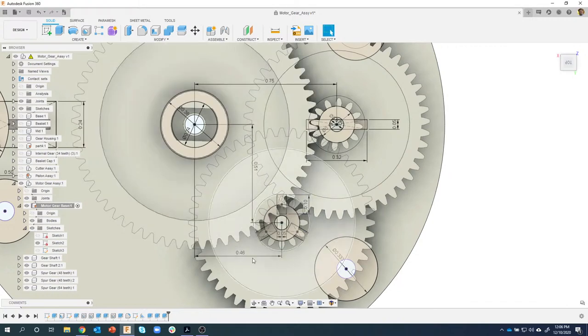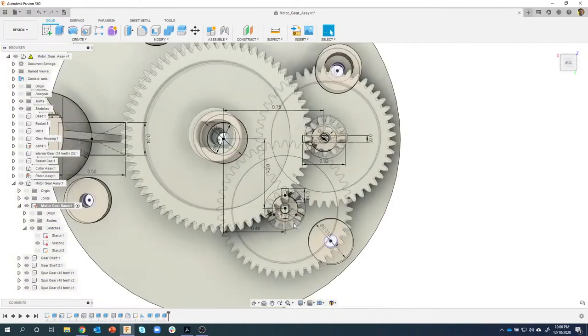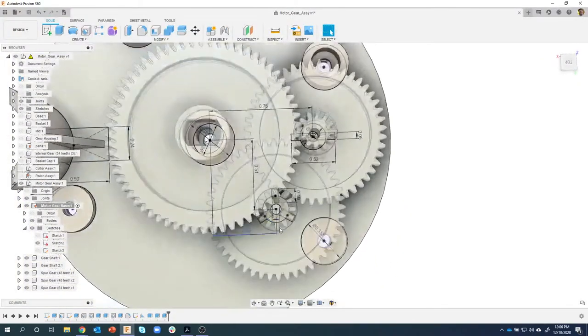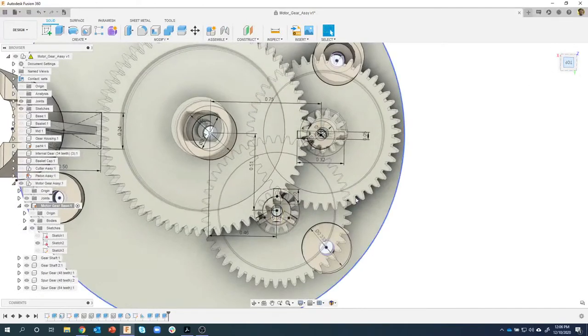And this is what is so cool about parametric design. I changed the dimension of where that hole is located and everything related to it. So the shaft, let me rotate 3D, so the shaft of the gear and even the gear itself moved also.